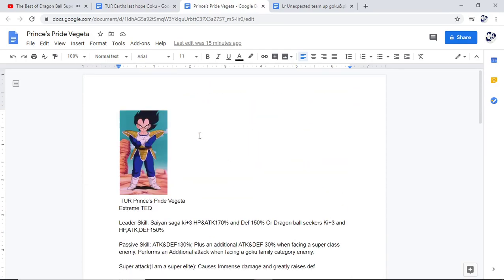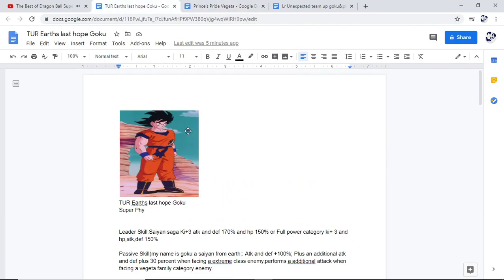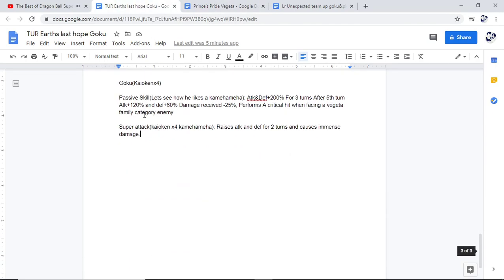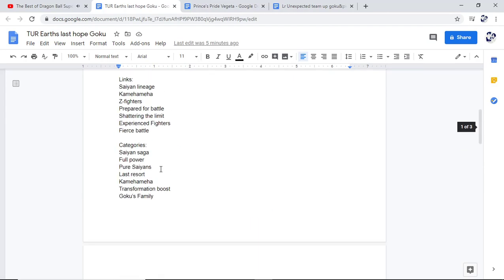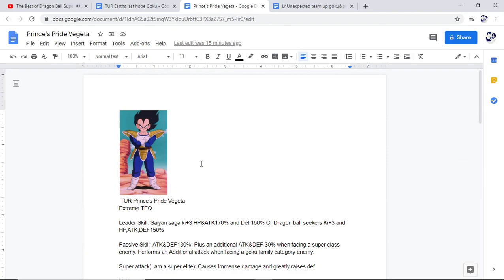Making the Vegeta was a bit different because obviously Goku has more than 1 transformation. So I made the active skill Galick Gun, but for Goku, whenever he does that Beam Clash, it's just his super attack. It's a bit wonky with Vegeta, but I think it did a pretty good job. Then again, tell me what you think in the comments.